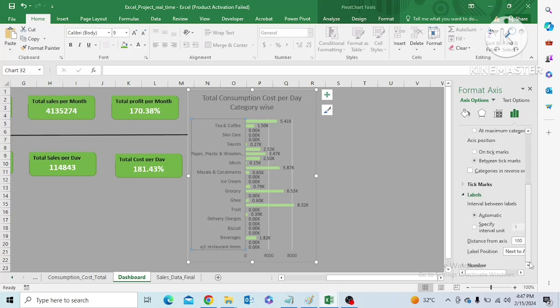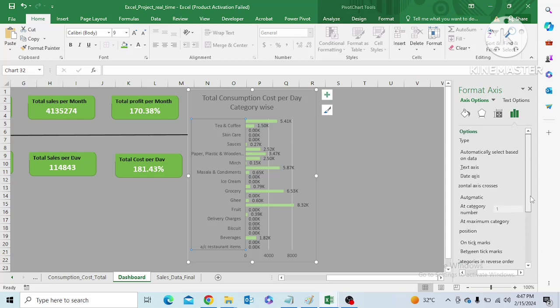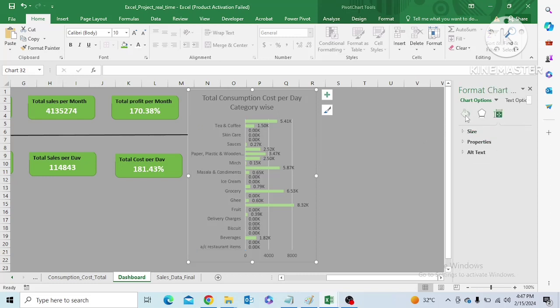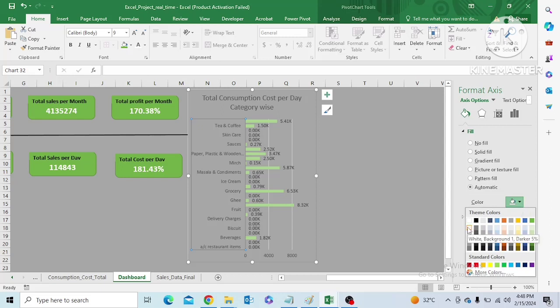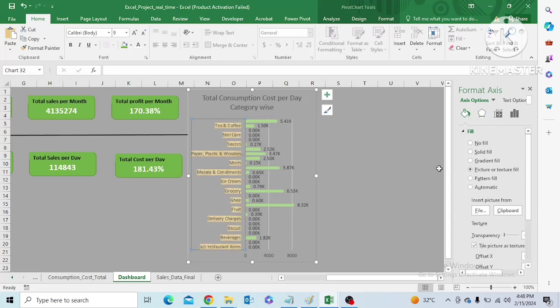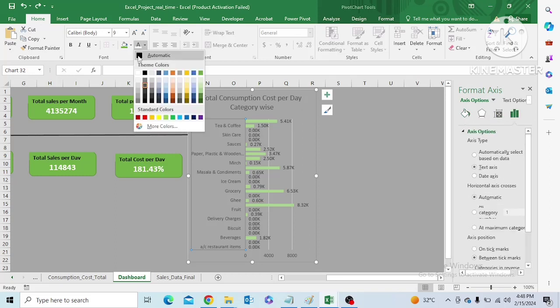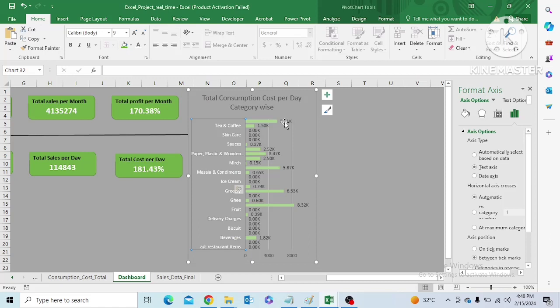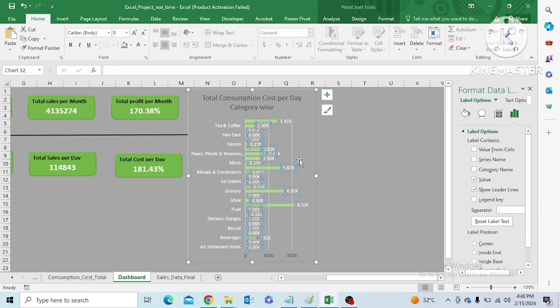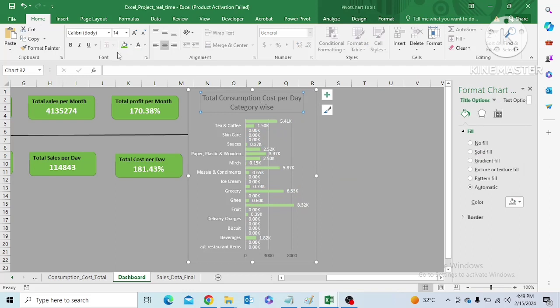So according to a client requirement or according to our wish, we can format each and every chart. Now I want to format the axis text also. We will go to the home button and click on text color. Yes, now it is in white color, and the title also.